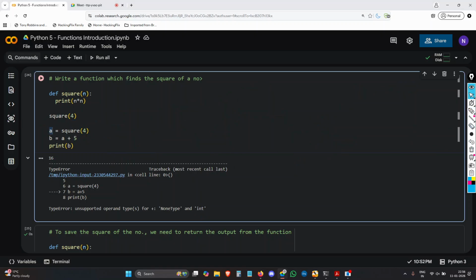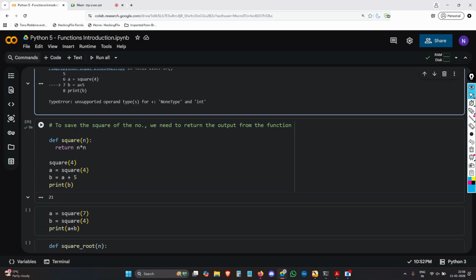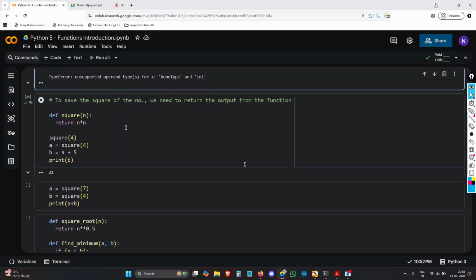Now, what happened in this case? This is not returning none type. This is saying, okay, return whatever you want to find, you return that itself. Once you return something, that value can be stored in a variable for further operations on it. If you want to use it in future, then we use the return statement.